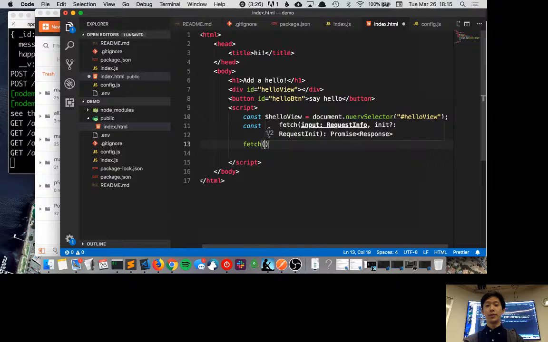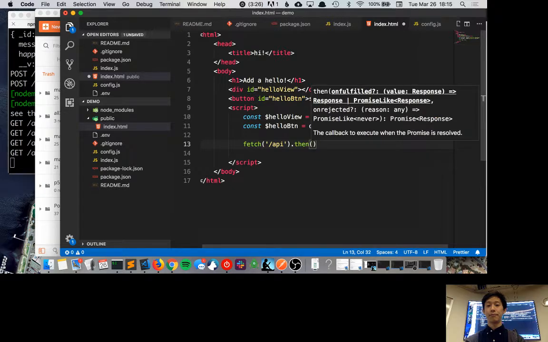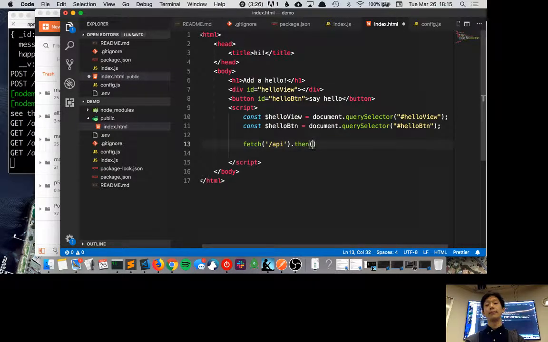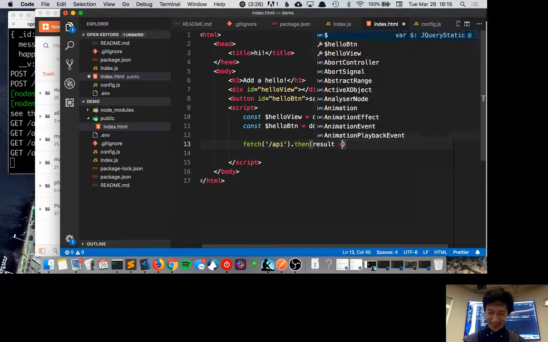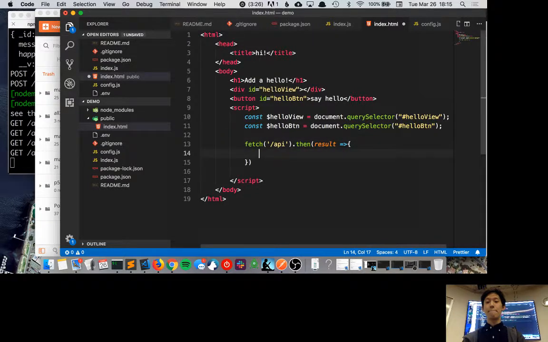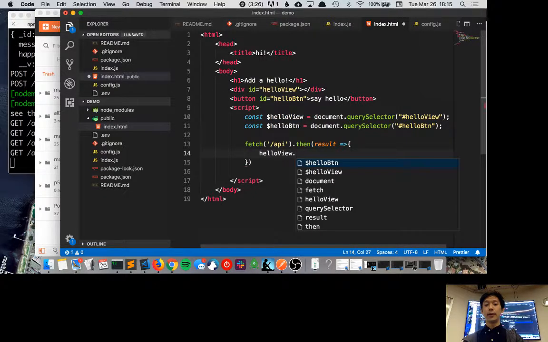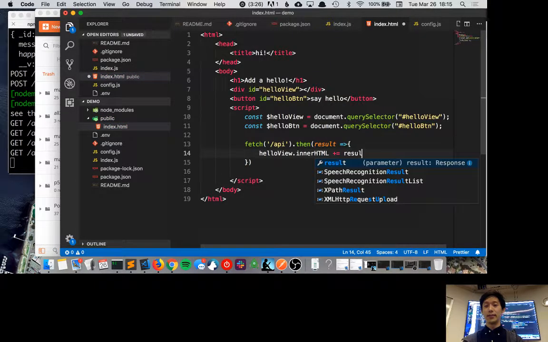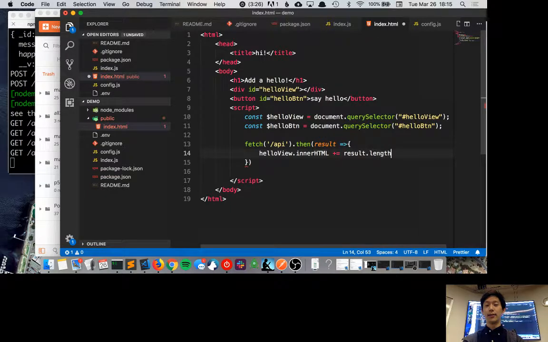they're going to see how many hellos are in our database. So we can say fetch API, then result, and then hello view.innerHTML equals result.length. I'm just smashing through this right now, but I think you'll get the idea.